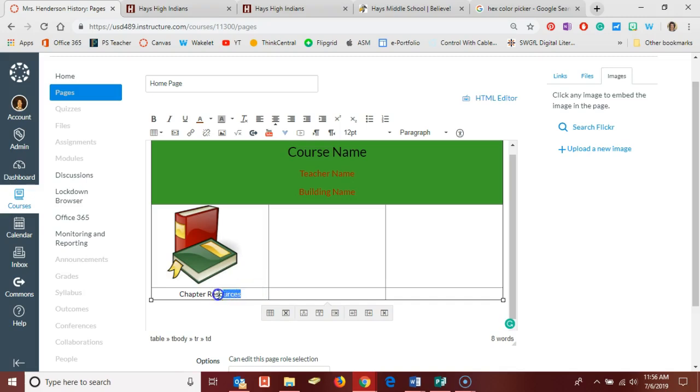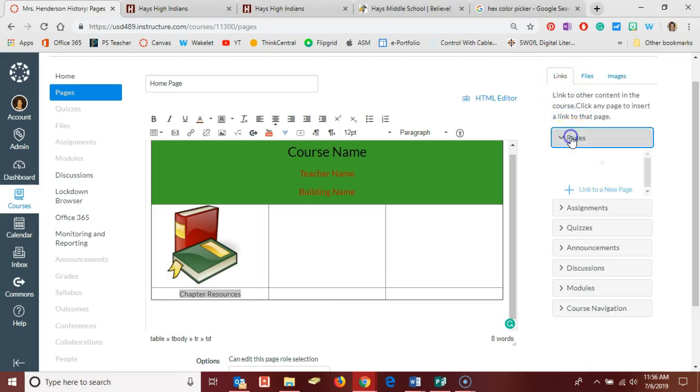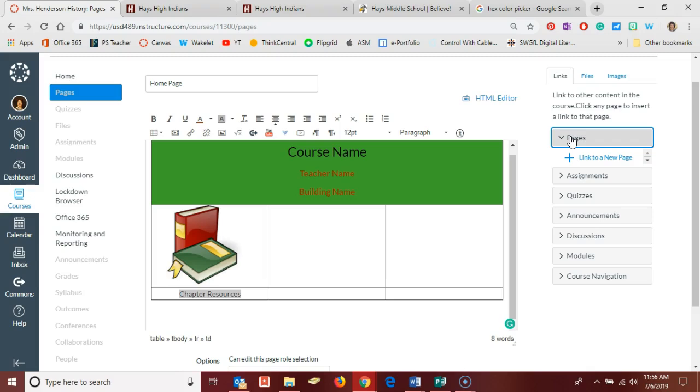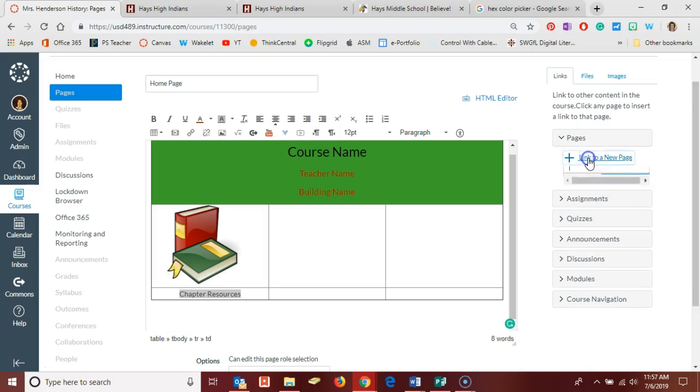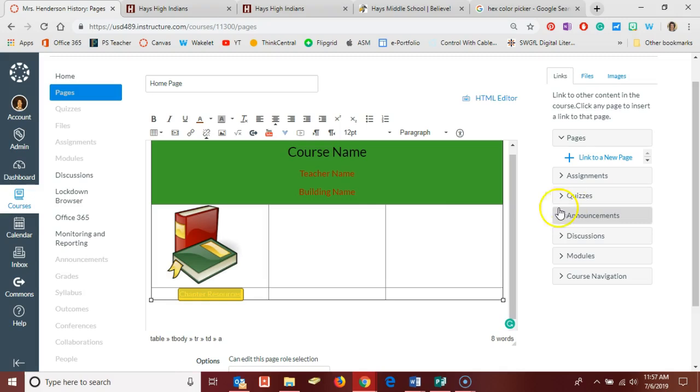So if I highlight the words chapter resources, then I can go here to links in the top right corner, and I can link chapter resources to a page that I build with those resources. So I haven't built that page yet, but I have the option here to link to a new page. So I'm going to call that page chapter resources, and I'm going to insert the link.